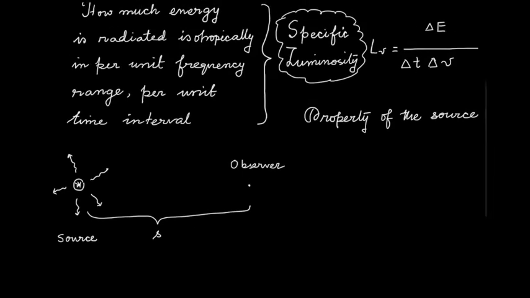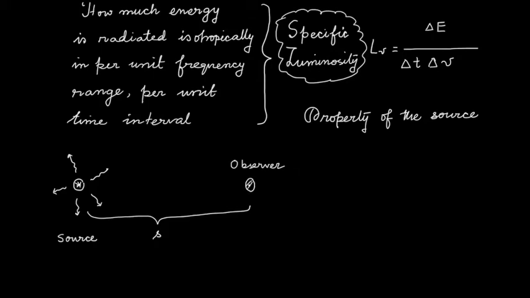How do I calculate it? Or what is the extra information that I have to bring in here? The observer gets only a part of the radiation. Because the radiation is going everywhere from the source, it is only a part that reaches the observer. How much part will reach the observer? Well, if I consider the observer as a point again, then that number will be zero.